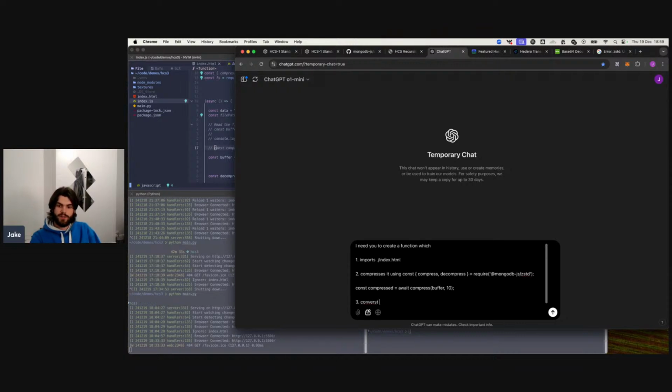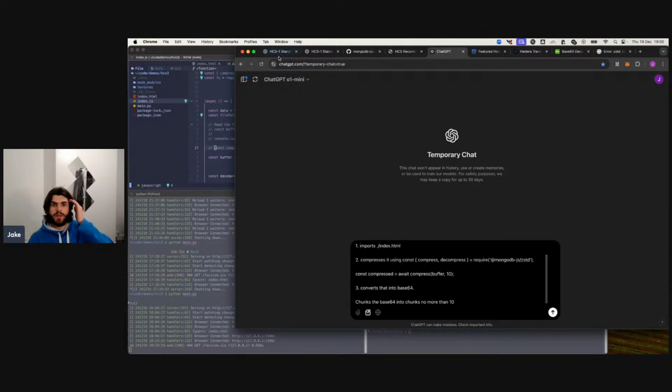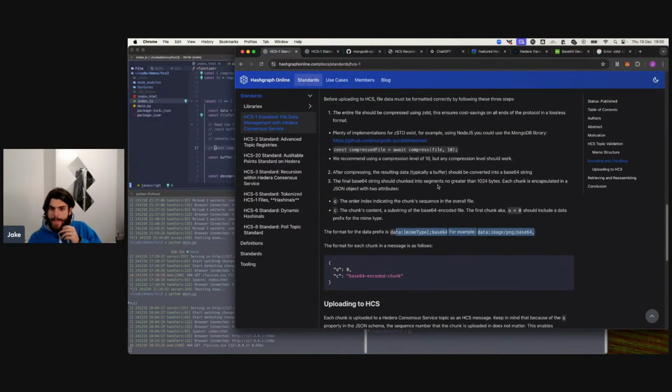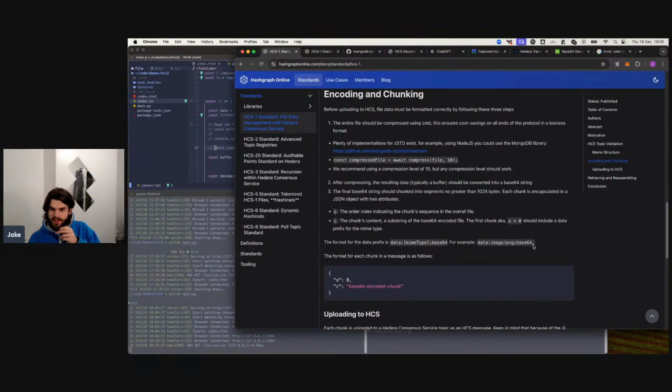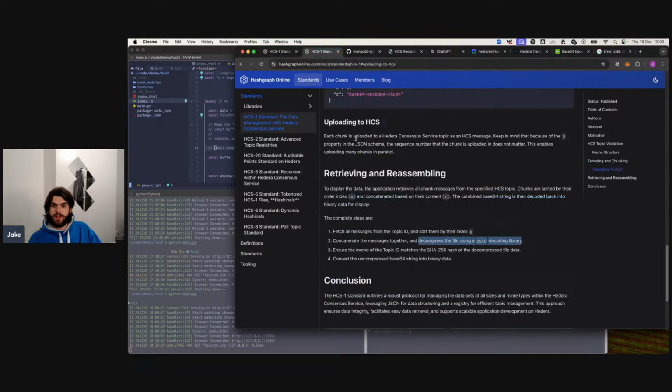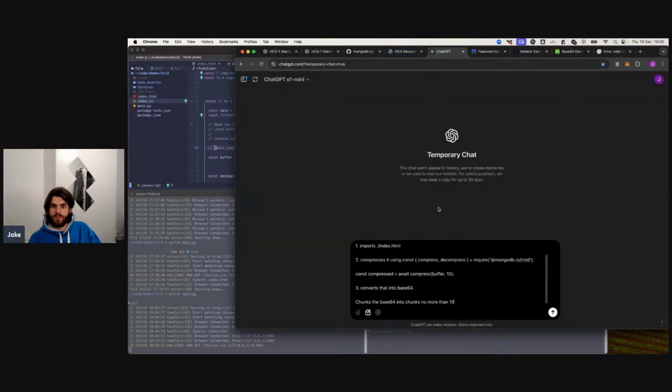Three converts that into base 64. Four chunks the base 64 into chunks no more than 1024 bytes. Well, to be honest, I should just really copy and paste this. Let's do that. And then that's what we want to do really.